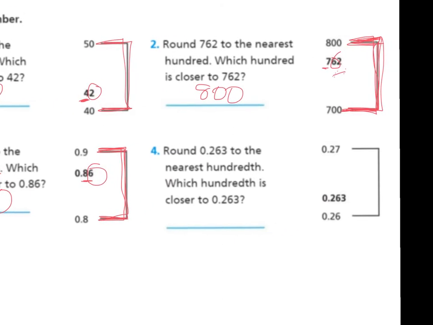Now, if I'm looking at 263 thousandths rounded to the nearest hundredth, I'm going to find the hundredths place. I'm going to circle the number to the right. Well, obviously, I don't want this thousandths place. I'm trying to get rid of it because I want it to be to the nearest hundredth. So my nearest hundredth is going to be 26 hundredths. Now, if it helps you to see the zeros on the end just to fill it all in, you can do that. It doesn't change the value of those numbers.